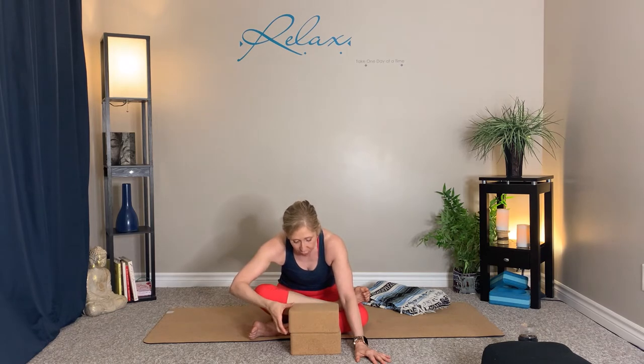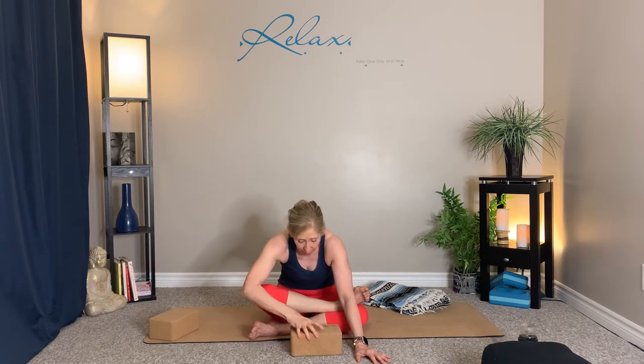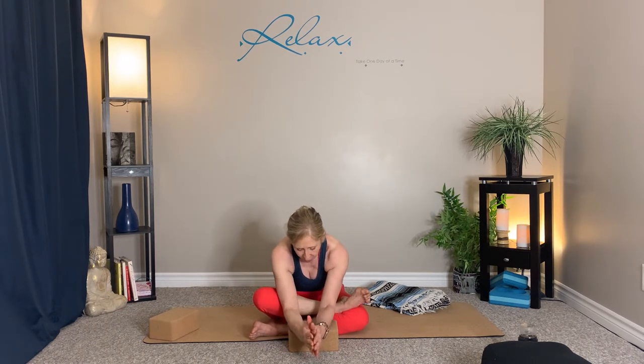So we are in the last half here. We've got about 2.5 minutes left of time. You may find that there's a little bit more give. And about the halfway mark is always a good time to explore a little bit more depth as you continue to hold your pose, so that you can go from your readjustment back into softness, into stillness.